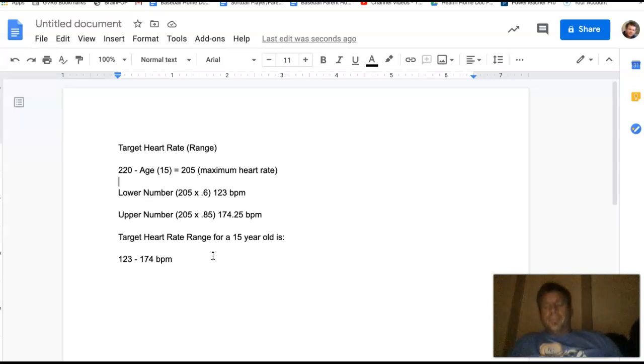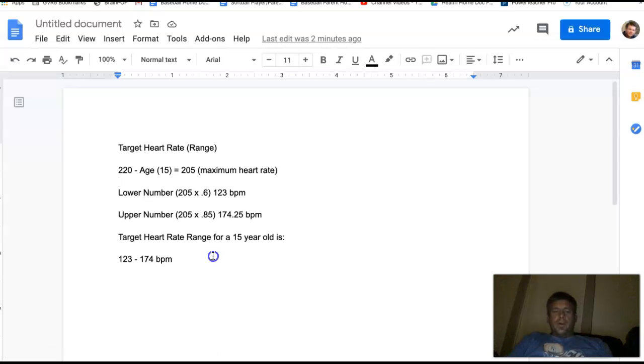Now, how do you figure out what your heart rate is? So an easy way is if you take two fingers and go right to your carotid artery, which is right to where your Adam's apple would be, and you can go slightly left or right, you can find that beat. You could also check on your radius right here, so it's on the thumb side. You could find your heart rate there. You could always just go right down towards the bottom portion of your heart on your chest, and you could find it there. But that is your target heart rate. It's something that's important to monitor when you're exercising. It's something that's good to know.